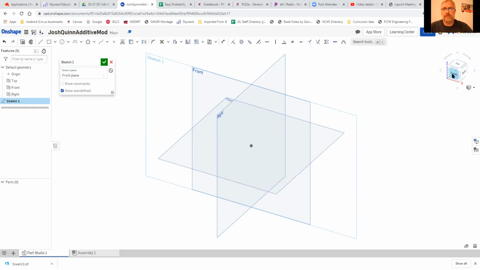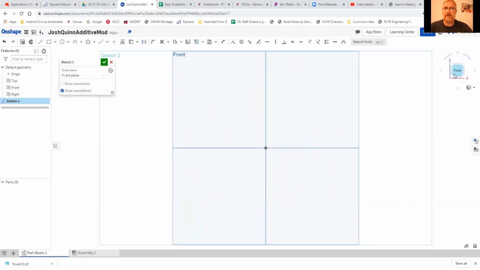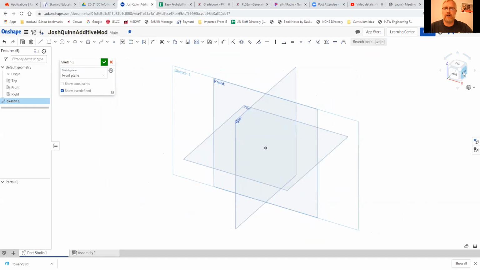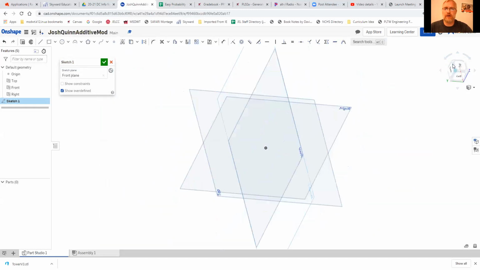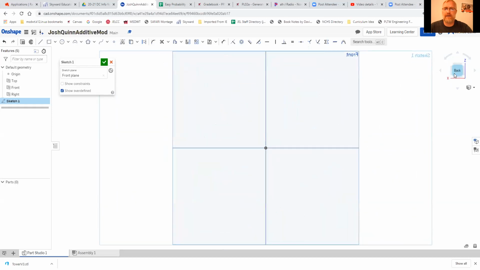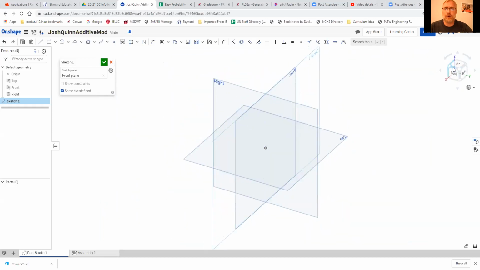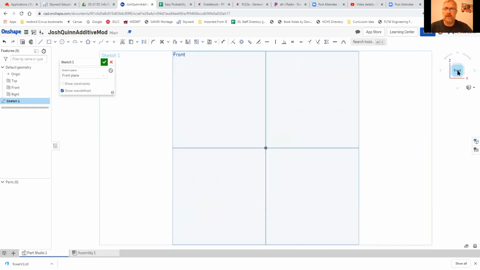Now what I want to do is set this up so that I can see it. This object over here is what we call our view cube. The view cube allows us to look at the object from different points of view. This is a really useful tool that you're going to have to get used to using and navigating. Notice that if you click the corners, it will pop you around to look at it from different corners. If you click a special view, it'll show you that view exactly.